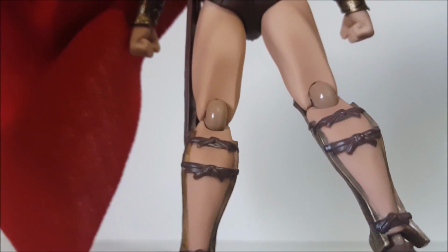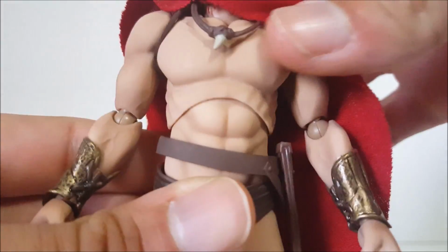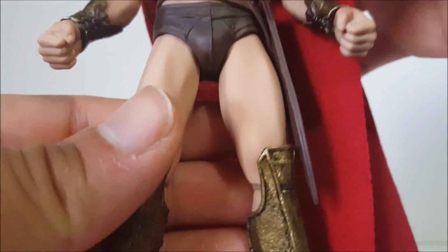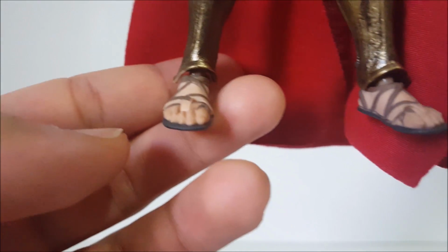I think overall they did a great job with the figure. The paint and the way they did his skin tone looks good too. Got some shading, some muscle definition right there on the abdominal area, the pecs, pretty much everywhere you see muscle. His feet are nicely done as well.